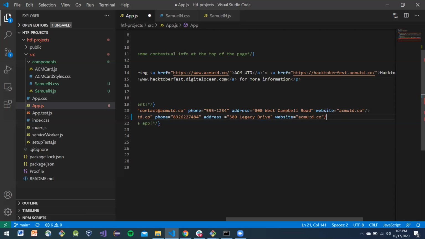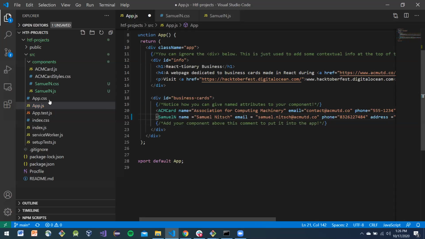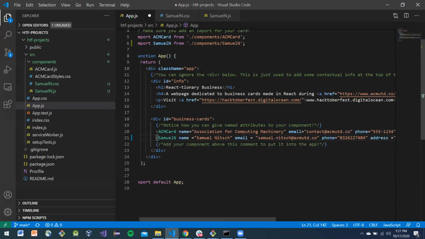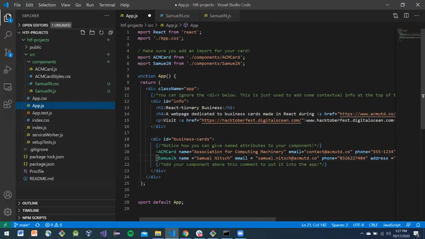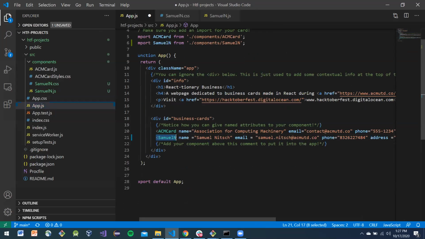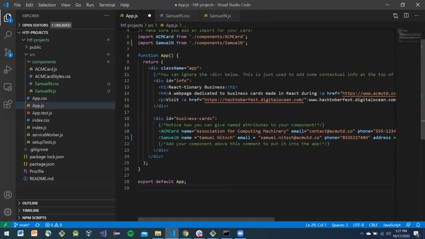Excuse me, I have a question. Go ahead. Are you doing this in the app.js file? Yes. So everyone has to do it in the same file, is it? Yes. Okay. So everyone will have their own CSS and JavaScript files, but in the app.js file, everyone will add a line underneath the default. And this is where your component will actually show up on the web page. Okay, thanks. Jack will go a little bit more in depth. Right now, I'm just trying to get you all set up with the card itself, so that way y'all can start customizing it more when Jack explains the CSS, HTML and stuff.